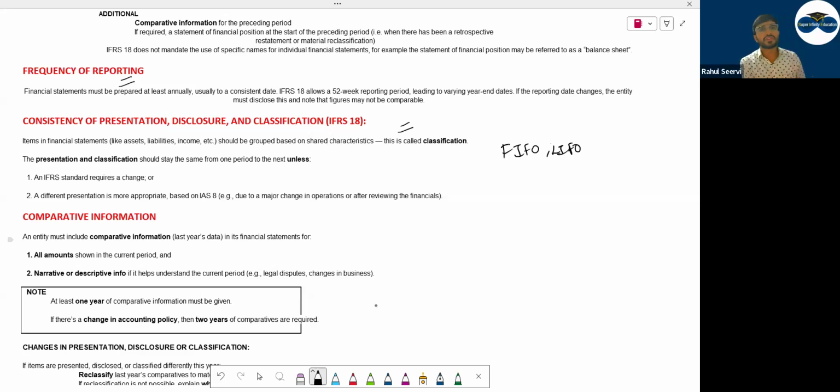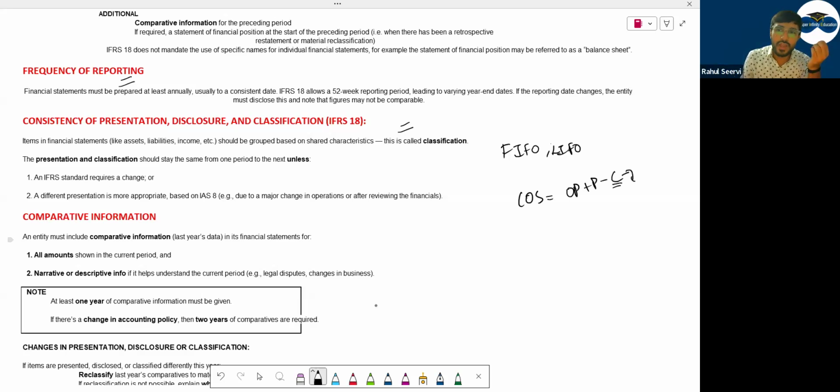The inventory which we have in stock will totally be different. One is saying that we will value the inventory based on what is coming in first and going out. One is saying that we will value the inventory which is brought recently. The recent one will go out and the earlier one will remain in the business. So that means the value of the inventory will change. Can I say if the value of the inventory will change, it will affect your cost of sales? COS. What is the formula for COS? Anyone? Opening plus purchase minus closing.